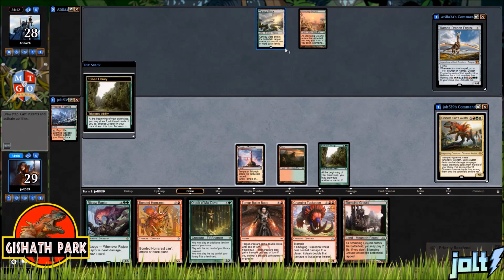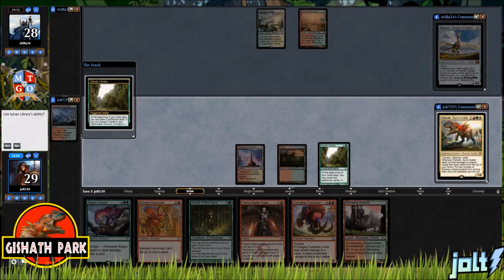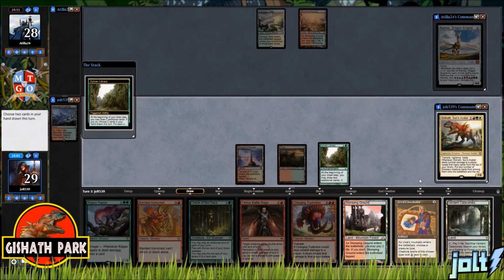Let's see what we draw into, and then get the Sylvan Library. Beautiful. Hit the land drop for the turn. Yes, we're going to use that ability. And then Urza's Incubator and Catacombs. I think I want to be a little aggressive on this one. Let's pay 4. I'm okay with this, yeah. We're going to pay 4 to keep it in the hand.